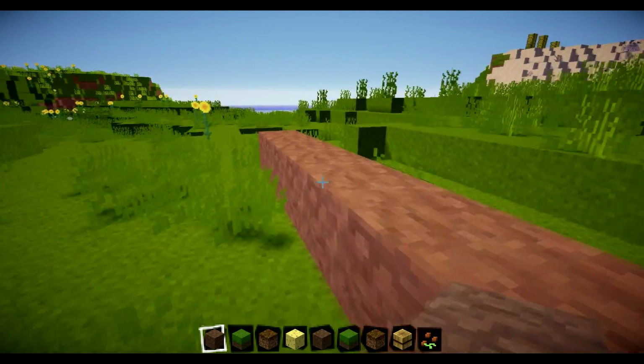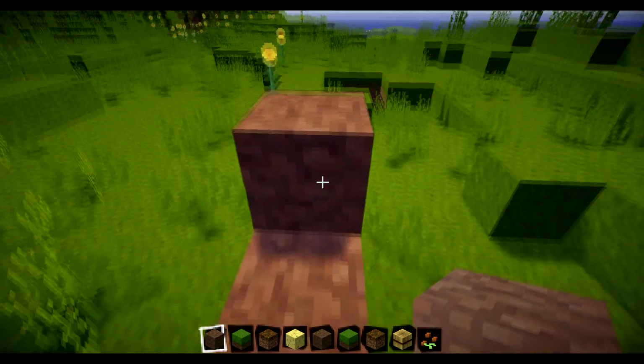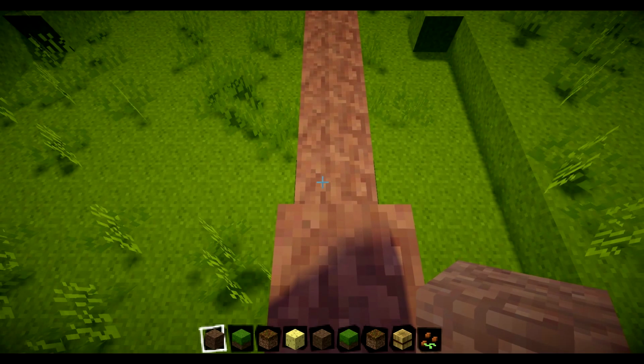I don't think I've seen any build which doesn't feature the dirt block wall, which I'll consider good. Look at my building technique. As you can see, all the blocks are in a row and there are no gaps.